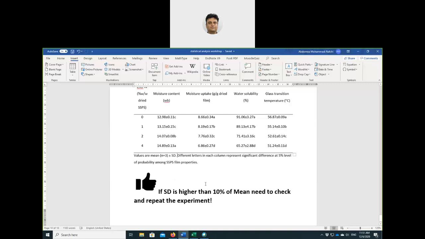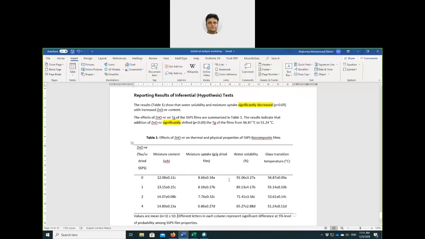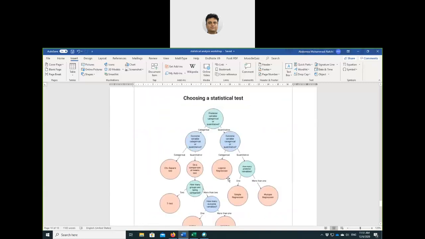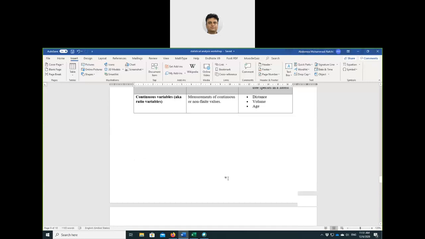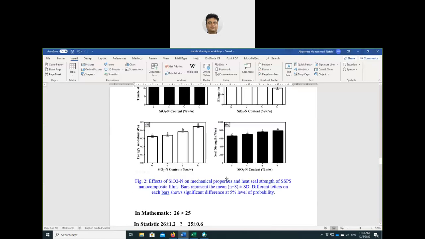And if again you have a higher level of uncertainty or variability, you need to repeat again, or maybe if you check again and you find that it is still higher, you need to have the reason why this is happening. So this introduction is coming to finish here. I hope you learned something.